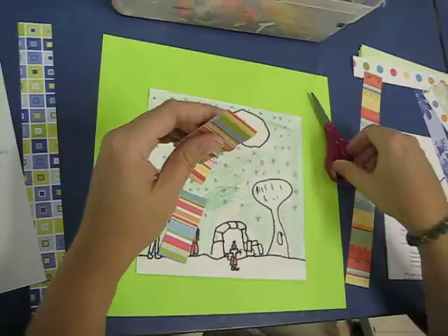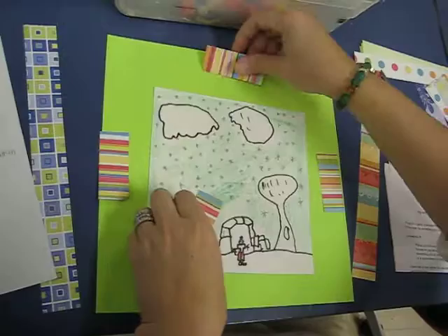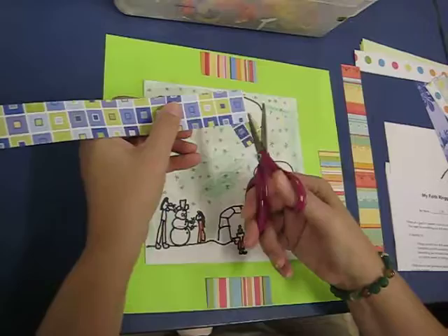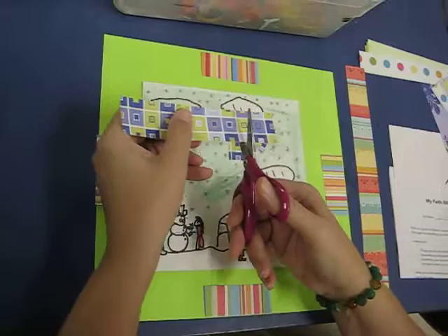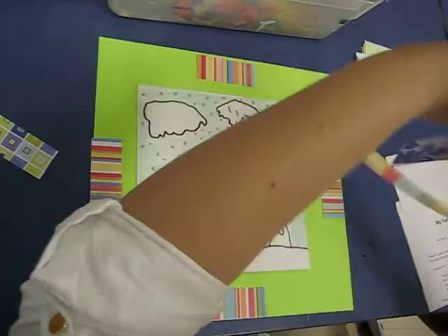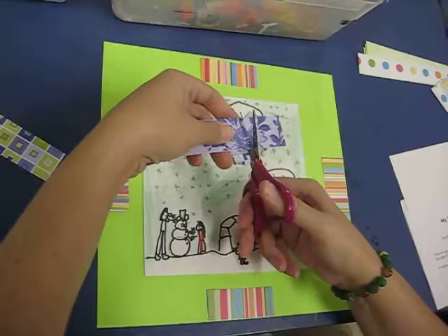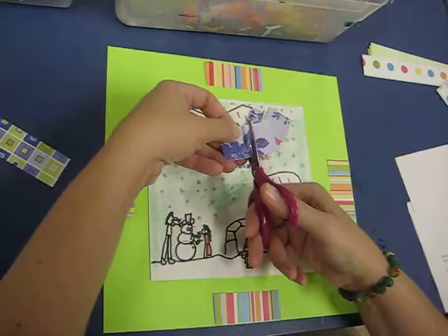Some of you might be thinking you didn't know you were coming to math class today! If that's you, just go ahead and cut yourself some squares — just like this — and make a whole pile. You can even stack a few strips together and cut them at once. You can share with friends because if you're both cutting squares you can swap them, and before you know it you've done what people have done for generations: share fabric and make beautiful quilts.